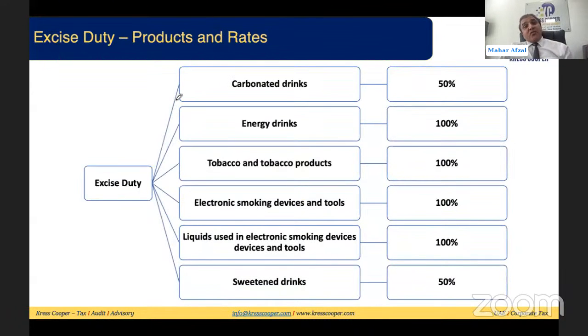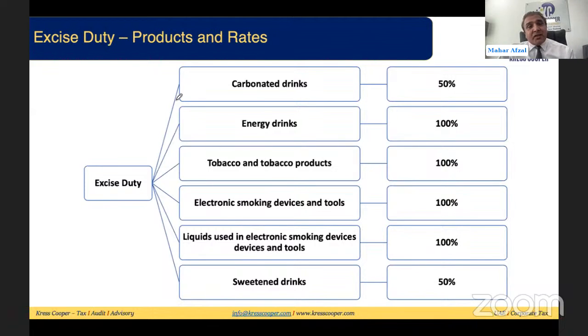Now the question is, which products are subject to excise duty? We have established excise duty is applicable on four parties: at the time of import, at the time of production, at the time of the release of goods from the warehouse approved by the FTA, or for the stockpiler on the excess quantity on the effective date of the law, or when new products become available. Out of these, we have already discussed this.